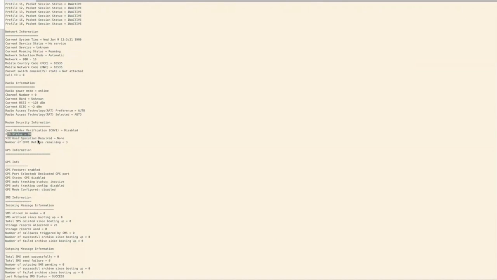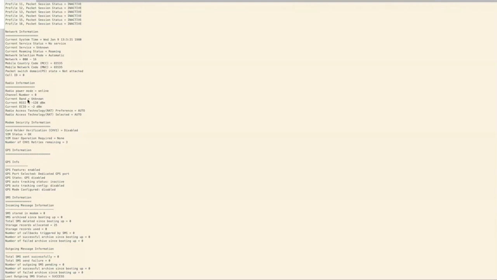Now, if I have the SIM inserted, I want to know what is stopping me from getting the connectivity or the proper IP address from the ISP. So the first thing is that we will check the signal strength. And how do we check the signal strength? We come to the radio information. So radio power mode should always be online. If your radio power mode is not online, if it is in low power mode, that means there is a problem with the modem. Again, you will check the modem firmware, or you will check the IOS version, or you will go ahead and replace the modem. So it should always be online.